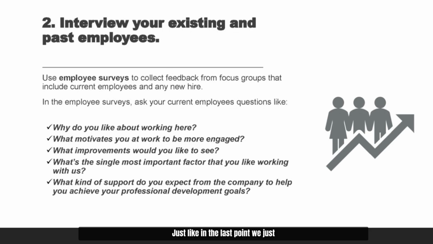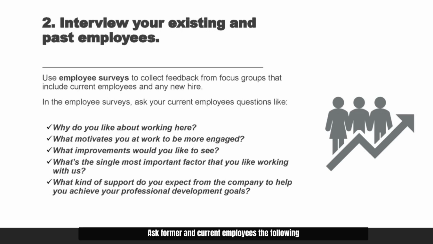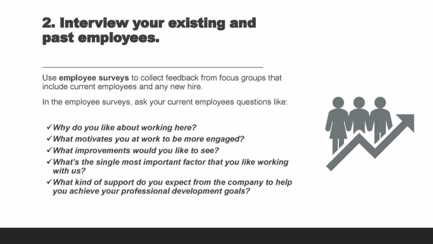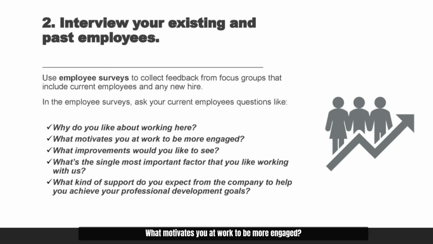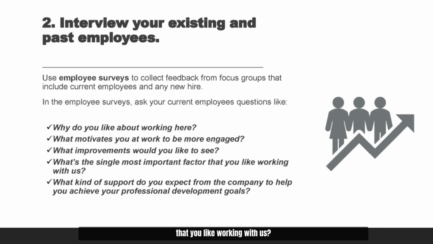Just like in the last point we just discussed, it is important to interview existing and past employees to collect feedback on why people currently are engaged at your company. Ask former and current employees the following questions to help you shape your EVP. What do you like about working here? What motivates you at work to be more engaged? What improvements would you like to see? What's the single most important factor that you like about working with us? What kind of support do you expect from the company to help you achieve your professional development goals?